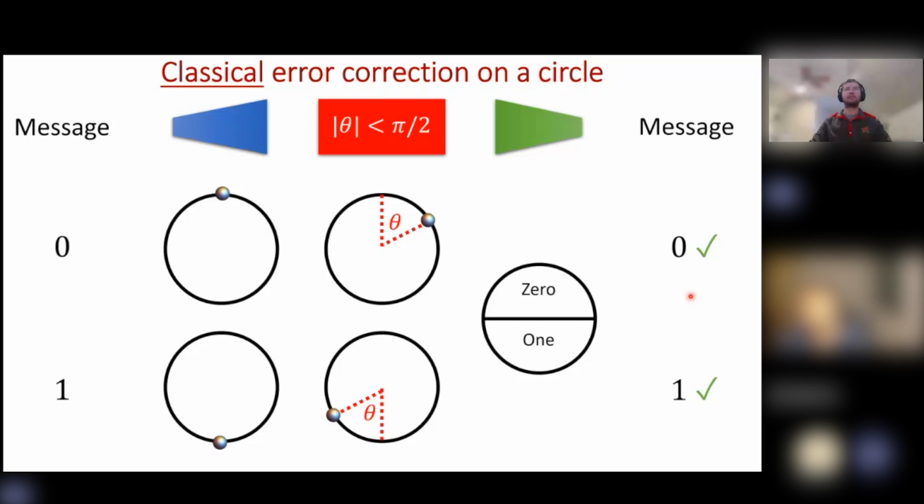Same for the southern, and we're okay, and we can recover. If theta is bigger than pi over 2, then the white ball, had I stored it in the North Pole, wades into the South Pole, into the southern hemisphere, and we will assign that to be the 1 label upon decoding, which will be wrong because we had sent a 0 initially, and that means we had a logical error, and so we will not be able to correct rotations past pi over 2.